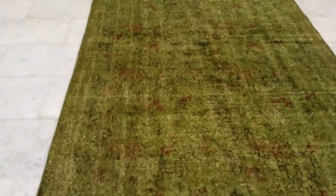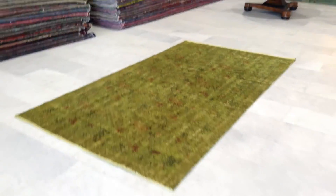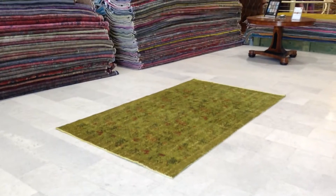It looks more beautiful in reality than it does in the pictures or in the video. You can also see the design of this area, and then it's got the faded area. It's got a very nice balance to it. The green of this carpet is best picked up from this angle, so there's a more fresh green to it.